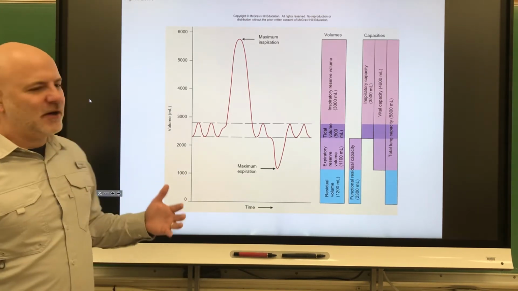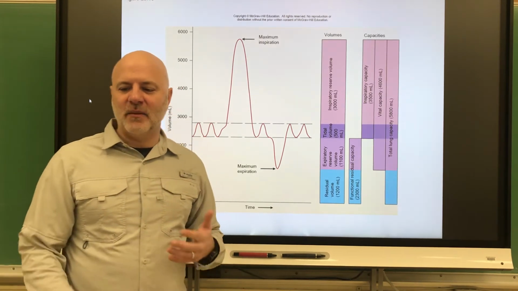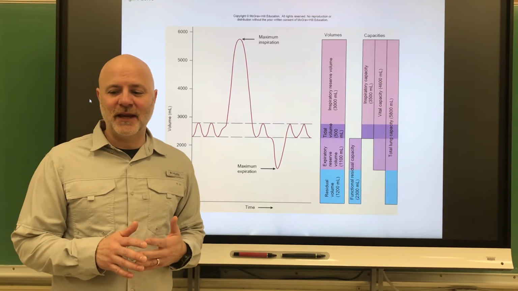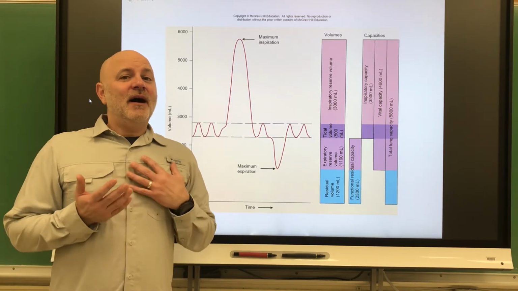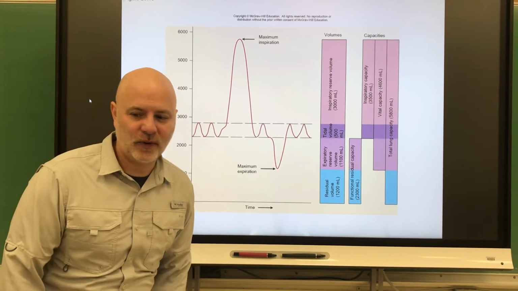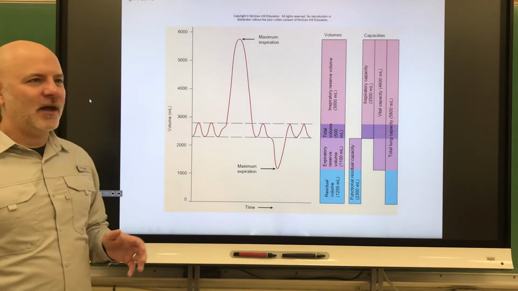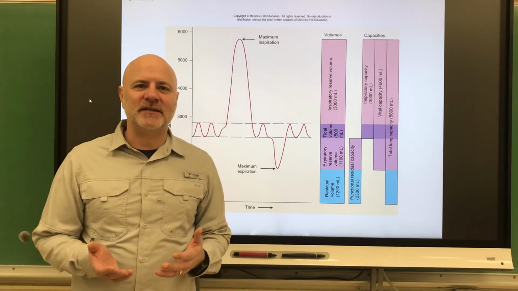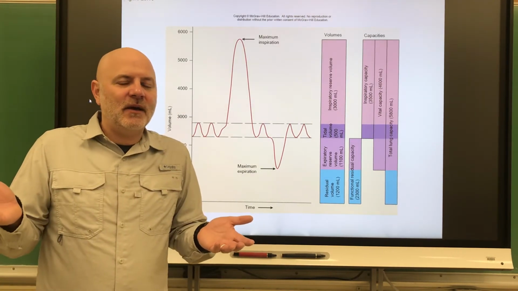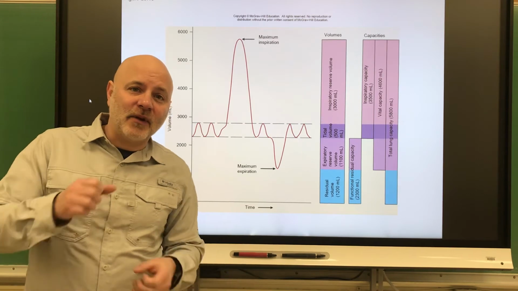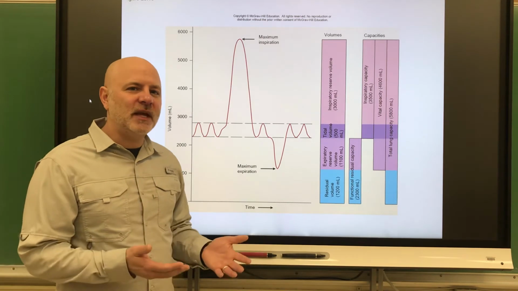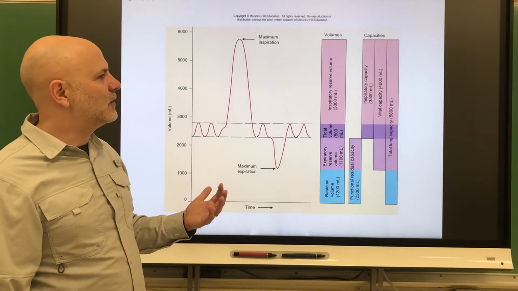Next is our vital capacity. Our vital capacity is the maximum amount of air that can be expired after a maximum inspiratory effort, meaning you take in as deep a breath as you can, and you exhale out as much air as you possibly can. And that is about 80% of our total lung capacity. We can't figure out what your total lung capacity is because we can't measure that, unless we take your lungs out of your body and pump air into them. But we can measure your vital capacity, which gives us an indication of what your total lung capacity is.